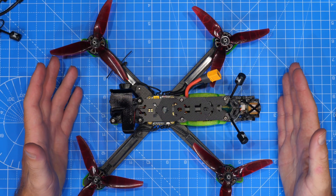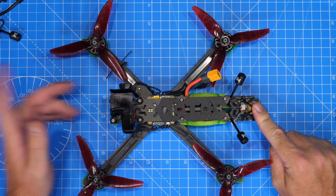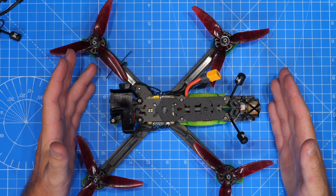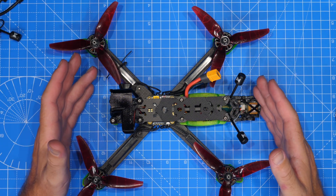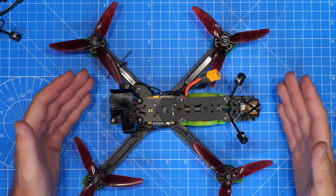Here is my Avatar HD build. We have a Maytexas GPS hanging out on the back, my Avatar VTX in the middle, and my flight controller here. Ever since I've done this build I have not been able to get GPS to behave properly at all. I have a virtually identical build with DJI with the Vista and it works absolutely fine, yet with this it just will not play ball.